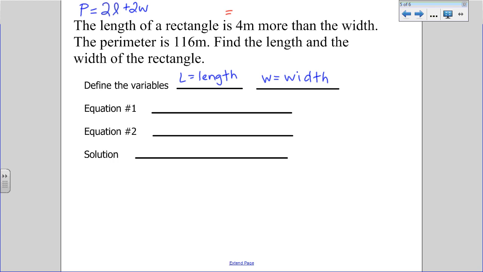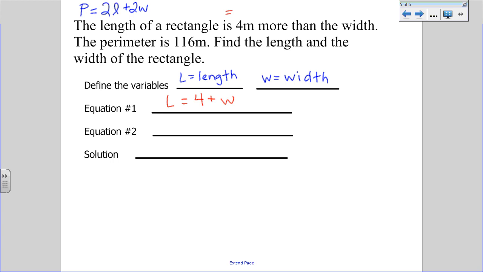So I've got the length of the rectangle. We didn't have a value for that, but I did have a variable. So I can write L equals. After the equals comes the phrase 4 meters more than the width. Can I take those words and turn them into an expression? How, Cody? 4 plus W. I'm going to leave the label off and just call it 4. Guys, he was a little shaky with his plus. Do we agree with plus there? Yeah, because it says more than. Beautiful. All right, so that's our first sentence.